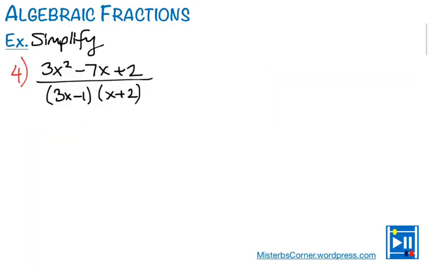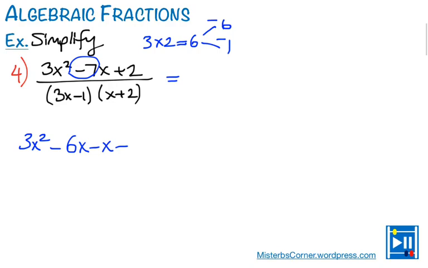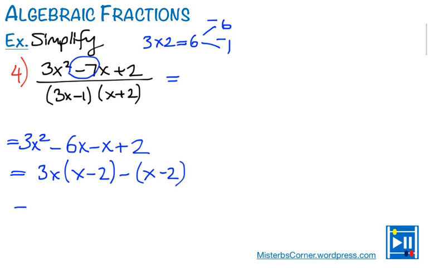One more example. Now in this one one of the expressions is given in factored form here, so you don't expand brackets at all, you just keep it as is, and you just factorize the top expression, right? So it's going to be 3 times 2, which is 6, and if I consider two numbers that multiply out into 6, these are going to be 6 and 1, but just because this is minus 7, I will have minus 6 and minus 1. Actually let me do this separately here, 3x squared minus 6x minus x plus 2. This means 3x in brackets x minus 2 minus brackets x minus 2, which will give me x minus 2 times 3x minus 1 in factored form.